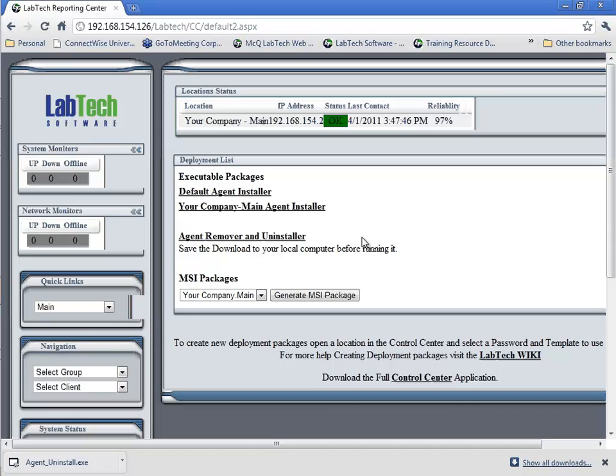Additionally, we have the functionality to generate an MSI that is specific to your client and location to facilitate installation via group policy. To do so, select the appropriate client and location in the drop-down. I have selected this one, and I will click Generate MSI Package. That gives us an MSI file that will put the machines in the appropriate client and location when the agent is deployed via group policy.